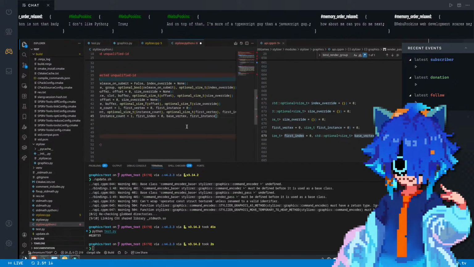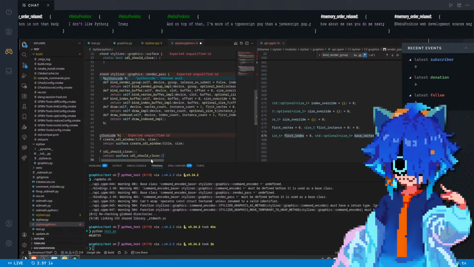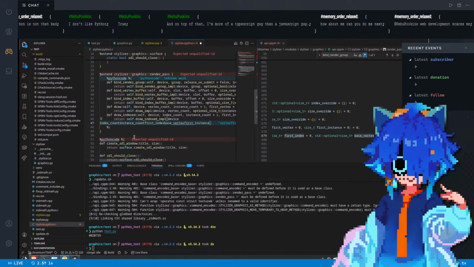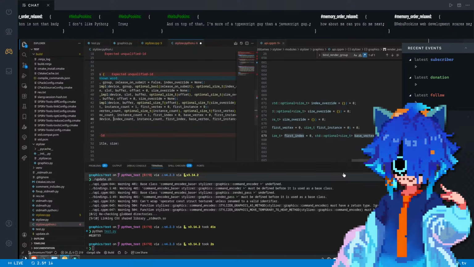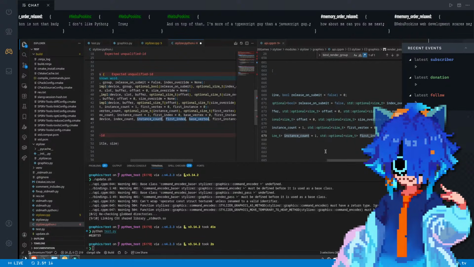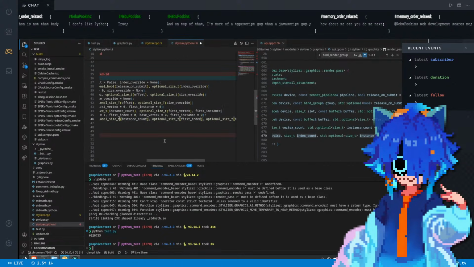Base vertex equals 0, and first instance equals 0. Boop. And then base vertex, first index, and instance count are all wrapped in an optional size_t.